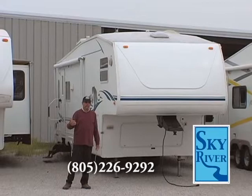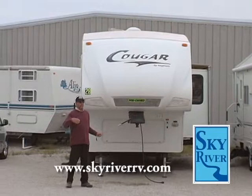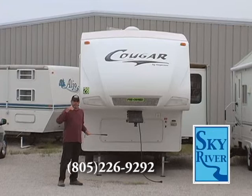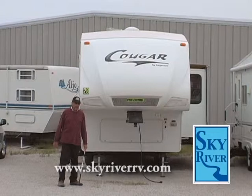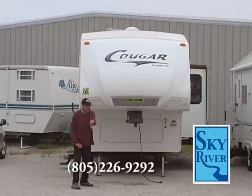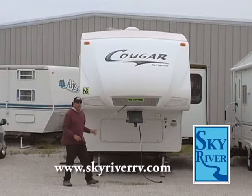Here is the Cougar fifth wheel — probably 26 or 27 feet, still in that weight range of 6,000 to 7,000 pounds, half-ton towable. The staff can specifically tell you how much these things weigh versus what your truck will tow — whether you have a Suburban, Tahoe, Ford Ranger, or whatever. In years past, I've always done a little piece about Cal Worthington, the creator of this genre of television, who showed how much fun this can be — because RVing is fun. So at the bottom of your screen, you're going to see a stock number for this Cougar, and we're going to take $1,500 off the MSRP.